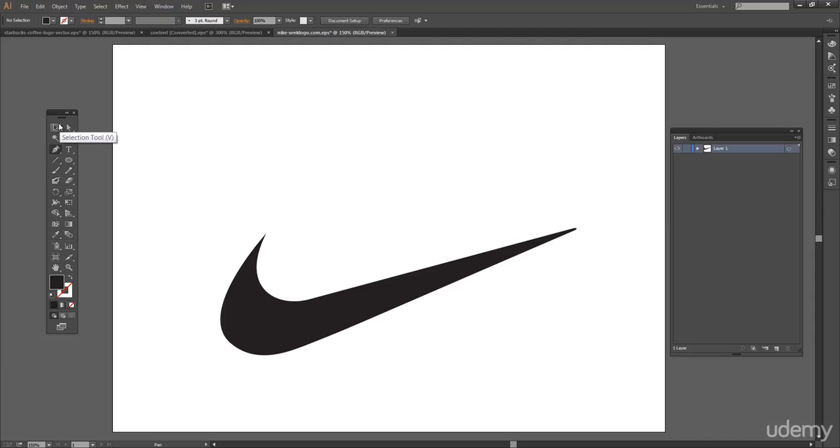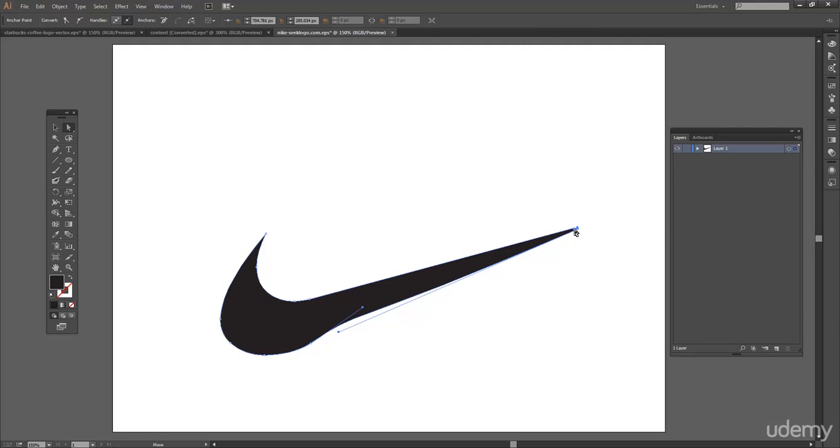For the most part, I've been using these two guys up here, the direct selection tool and just the selection tool. So those two are A and V, okay? So let's click on the Nike logo here. You can see, as we talked about before, as you click on each of these anchor points, you will see that there are these handles, okay? And what these handles are doing is creating the curve of the line that goes from one anchor point to another anchor point.